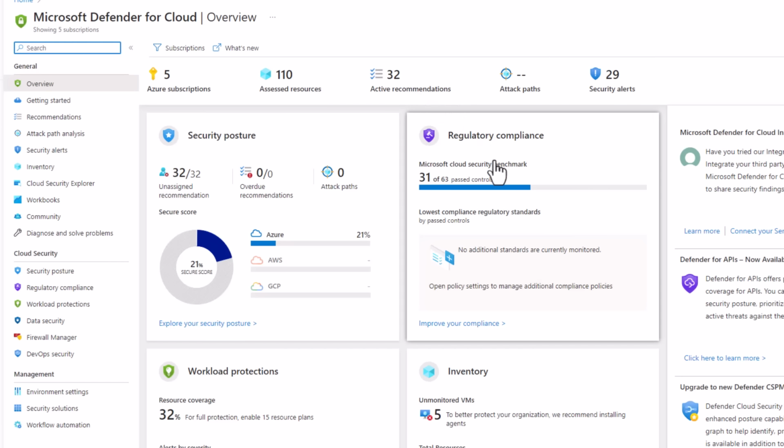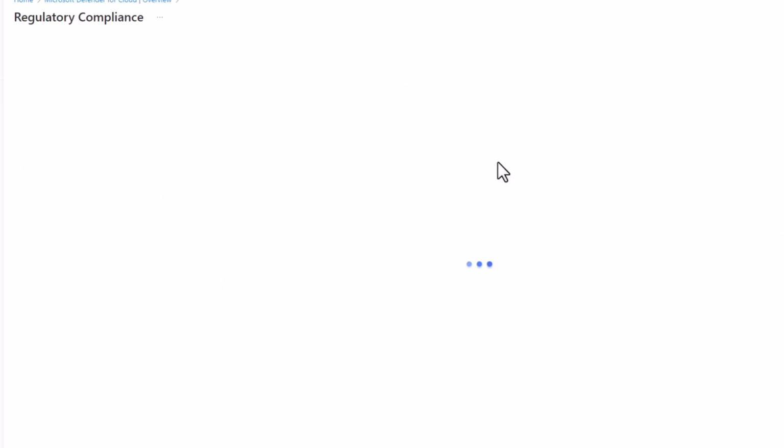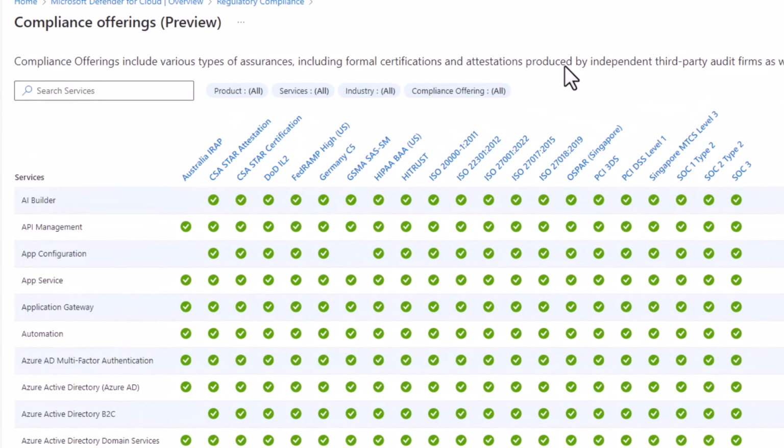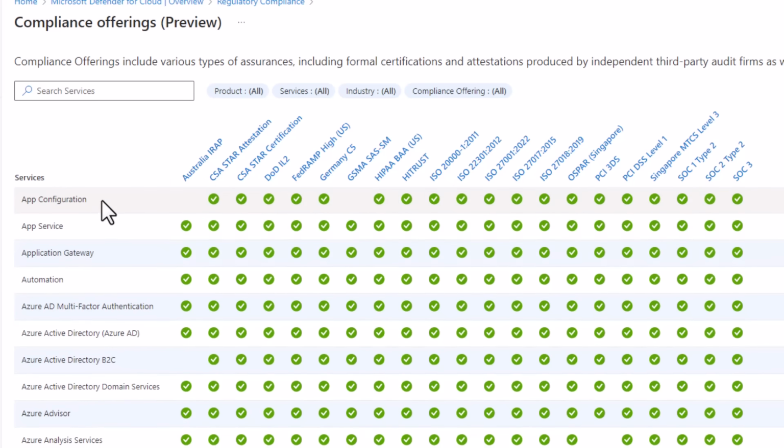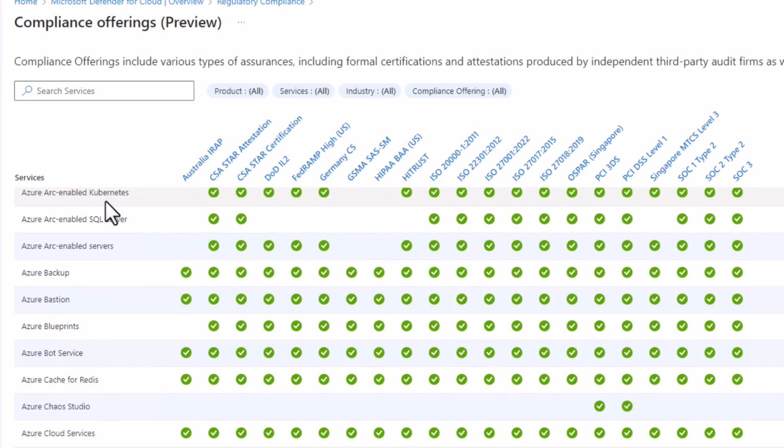And you'll notice here, regulatory compliance. In fact, if I click here, you'll see under compliance offerings, the full range of compliance offerings for which Defender for Cloud can help us to monitor our compliance. And you see popular offerings in here like HIPAA HITRUST, your healthcare related here in the States, many ISO standards, PCI DSS, which is for credit card processors, and the SOC audits, which are commonly used by large-scale service providers to demonstrate compliance for security for their customers. And down the other axis here, you'll see the Azure services and their compliance as it relates to these standards.